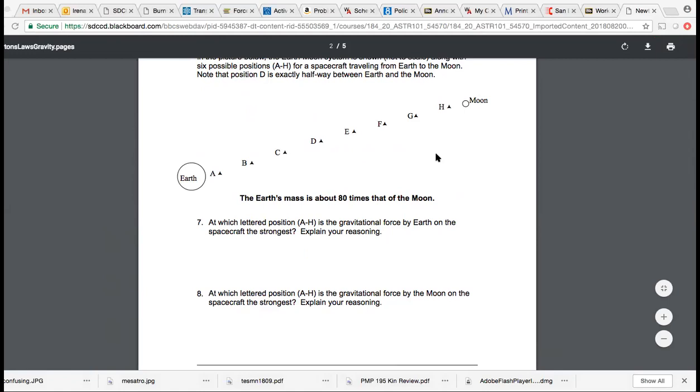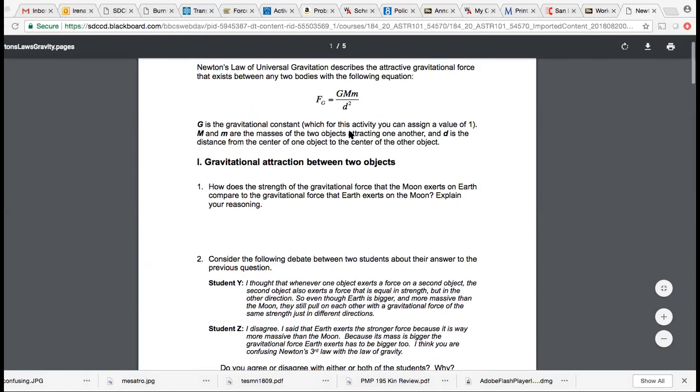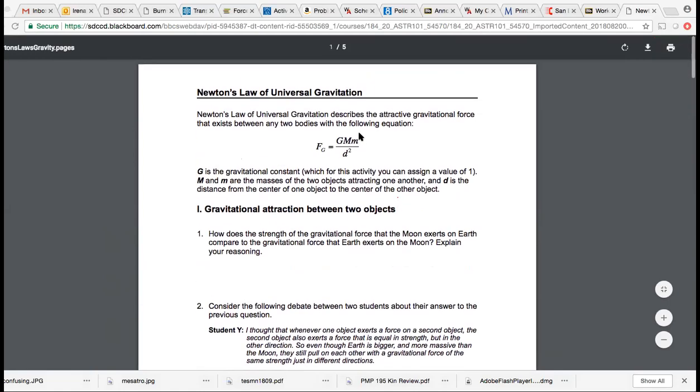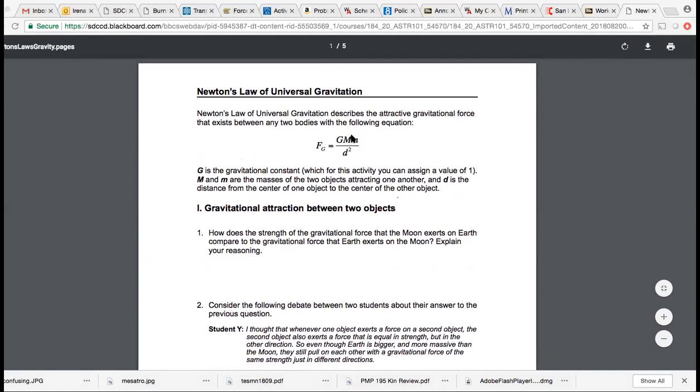What do you think? It would probably be closer to the Moon. Much closer to the Moon, right? Yeah. Because even at the midpoint, the Earth pulls like 80 times more, right? Yeah. So if you look at this equation, that's that extra thing that I asked you. The Earth pulls like 80 times more. And so if you want to cancel that 80, you have to get 80 downstairs. And that means, what number do you square to get 80?